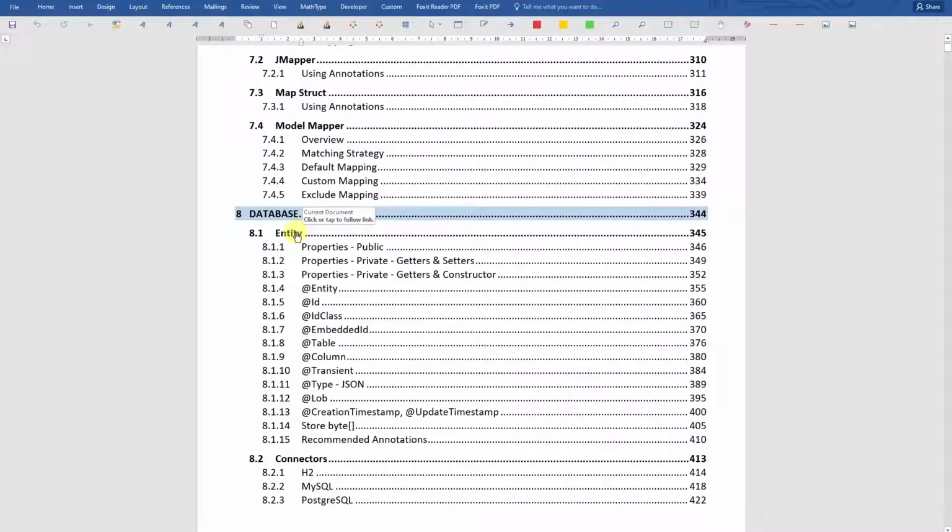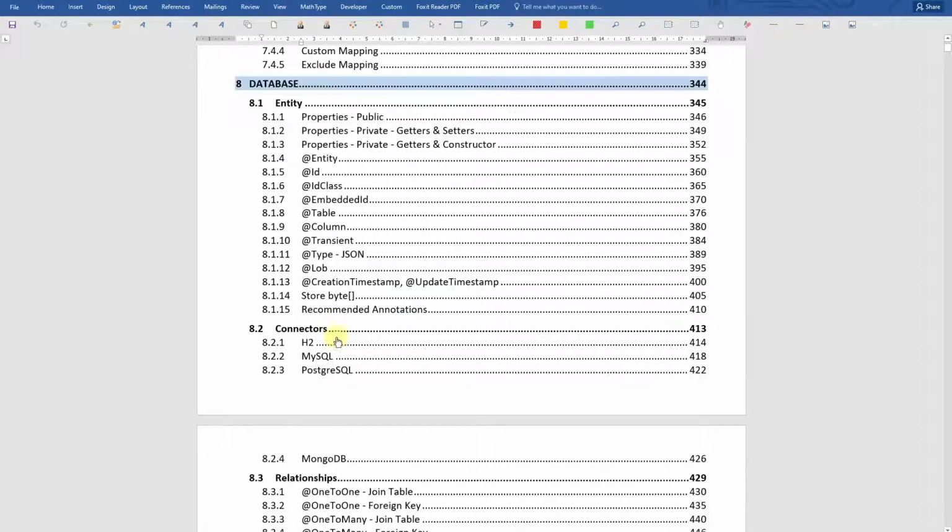That means how to use an entity Java class, which is a data Java class used to store data that should be stored in the database or is retrieved from the database. Each entity class relates to a single database table. And in order to tell Spring Framework how to map that class and its properties to database tables and columns, we can use these different annotations and approaches.